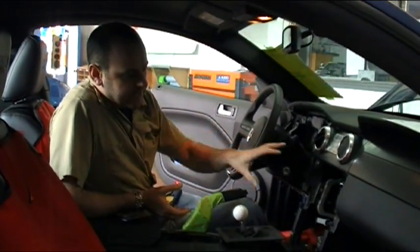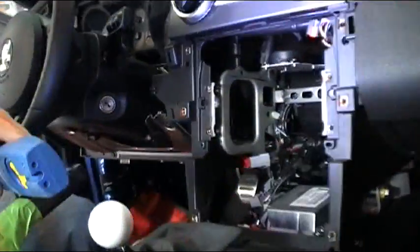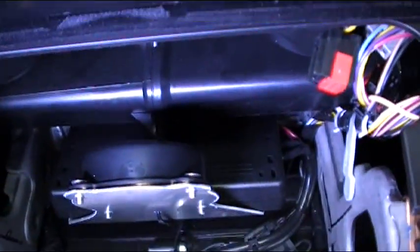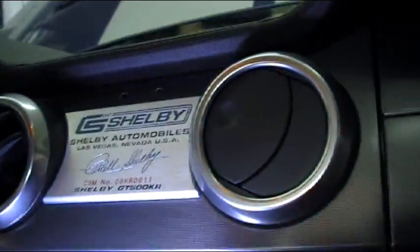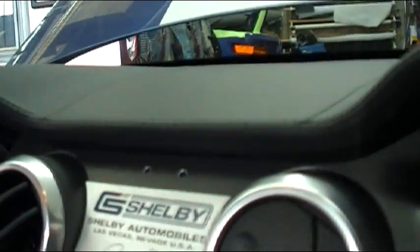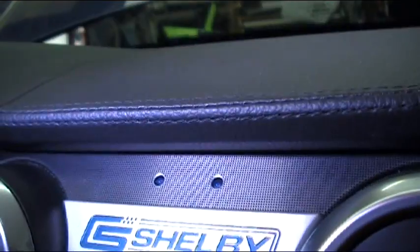And what we've done is we've taken the factory radio assembly out, and the control module and the speaker is mounted on a special metal bracket right up in here. Again, all of this bolts into a factory spot. So the only holes that we drilled in this whole car are for the LEDs, and even in those we made those look like a factory piece as well. The LEDs were backlit a little bit, and then the front of the hole was hit slightly with the drill bit, so it gives it a machined look, so it matches the interior of the vehicle.